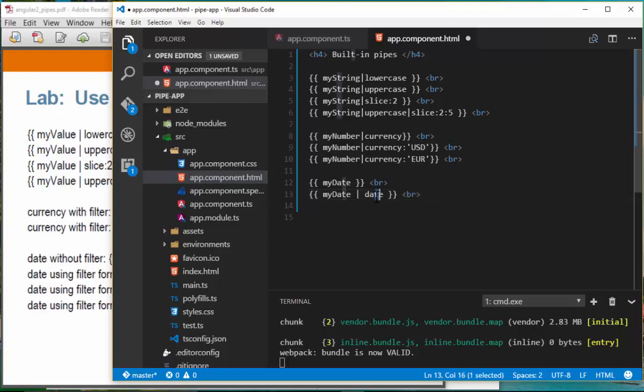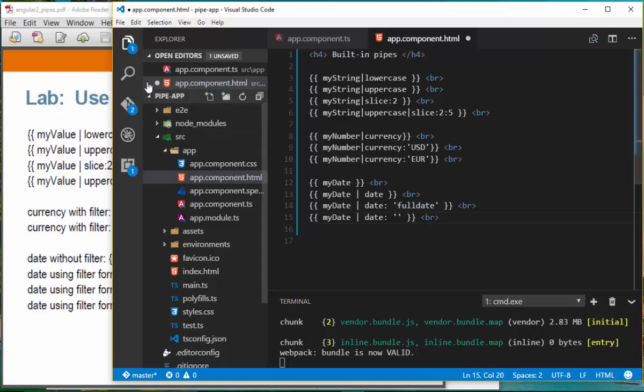and let's save it, and we're going to provide fullDate. That is the parameter, and let's provide another one, and this time we are going to specify the format.